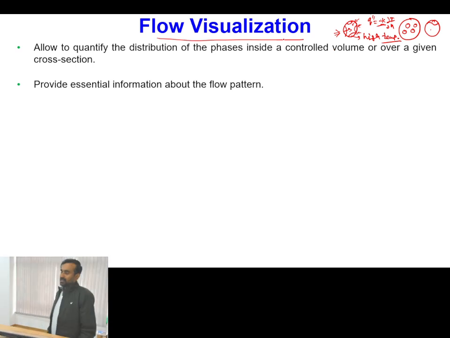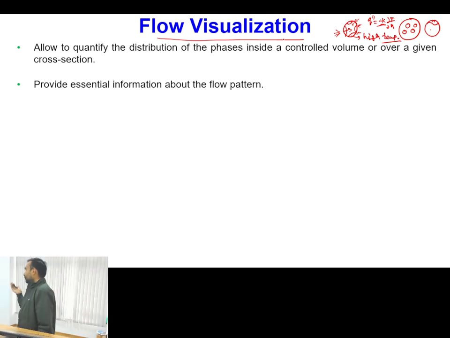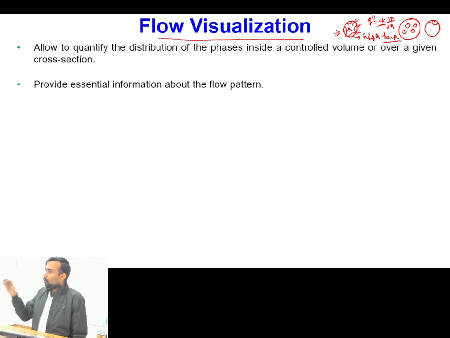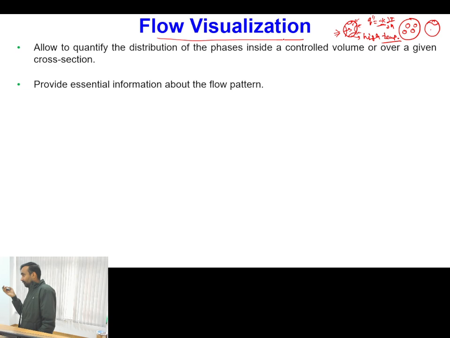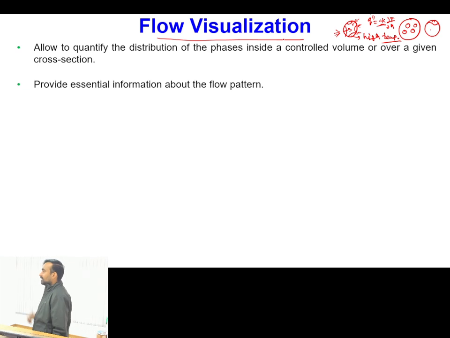So in our flow visualization, our interest will be: from whatever phase density function data or void fraction data we are obtaining, can we know what our flow regime is? And second, if we have identified the flow regime, can we exactly identify or construct the interface boundary? Is this clear? So these are the two additional questions which we will try to answer, in addition to just obtaining the magnitude of the void fraction. Okay.